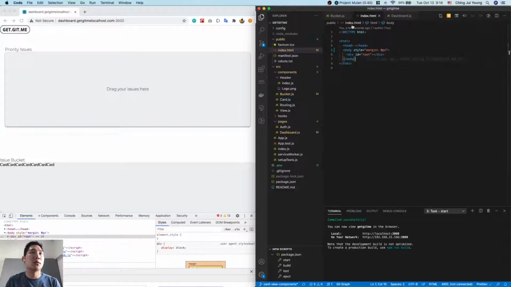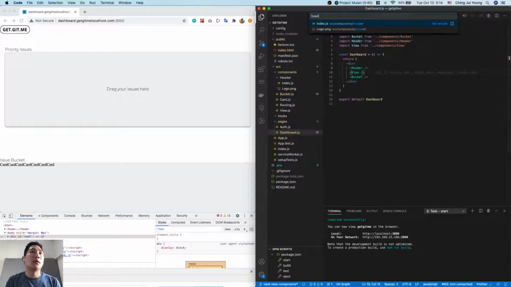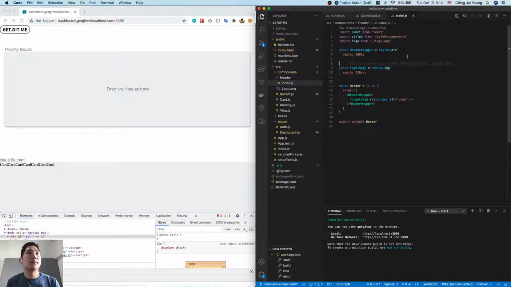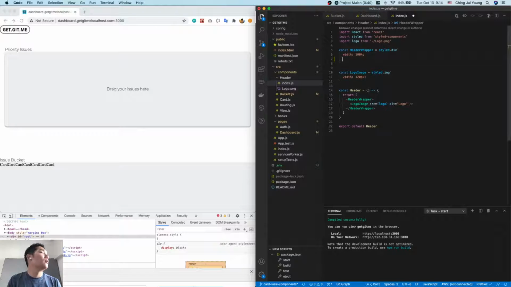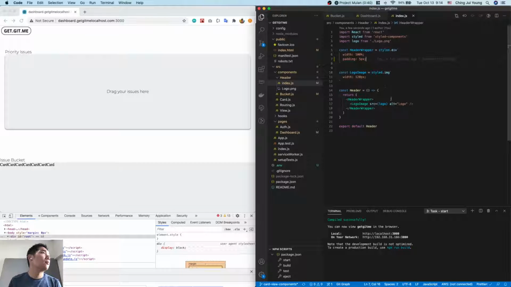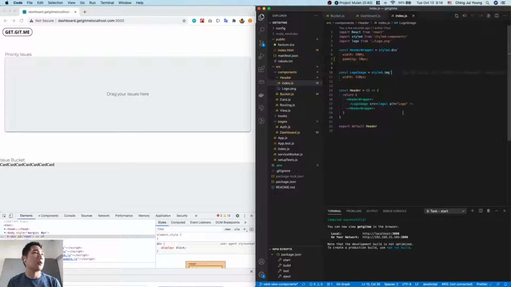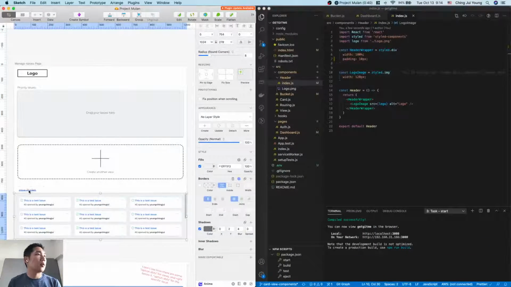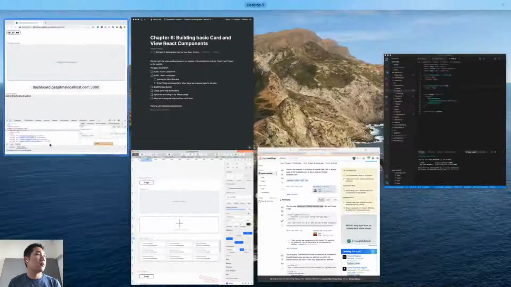So then actually we do want a little bit of margin up there. So let's fix that margin. Header. Let's say padding is, say, 5 pixels. Okay, I think that's fine. Maybe 10. Okay, good. Great. So this issue bucket is about 30 in.